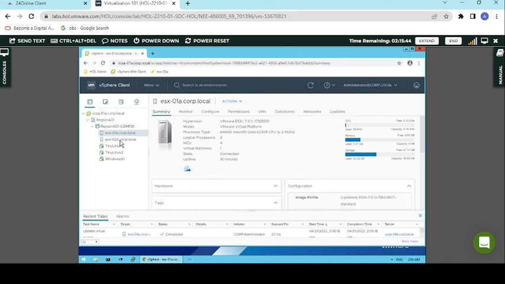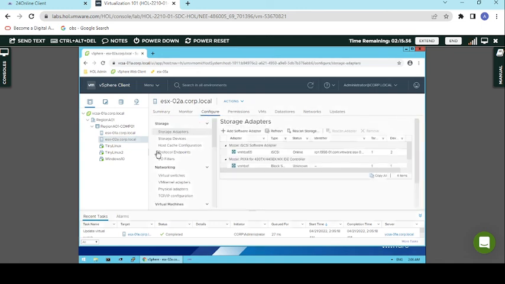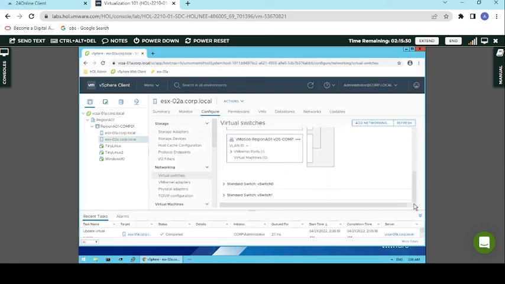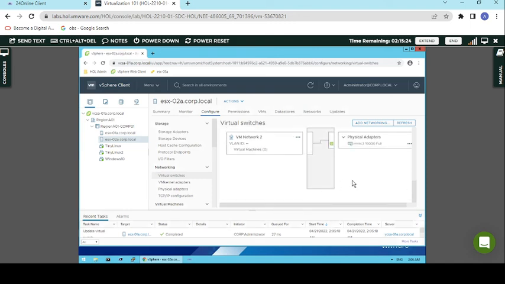Now let us suppose I want to remove the existing one. Simple. You can go to the second server where you have created it. Same process. Click on configuration. Go to virtual switches here in networking and come to the bottom. So this is a switch which I wanted to remove. I want to remove that network adapter. Drop it down. So you can see there is an option here.